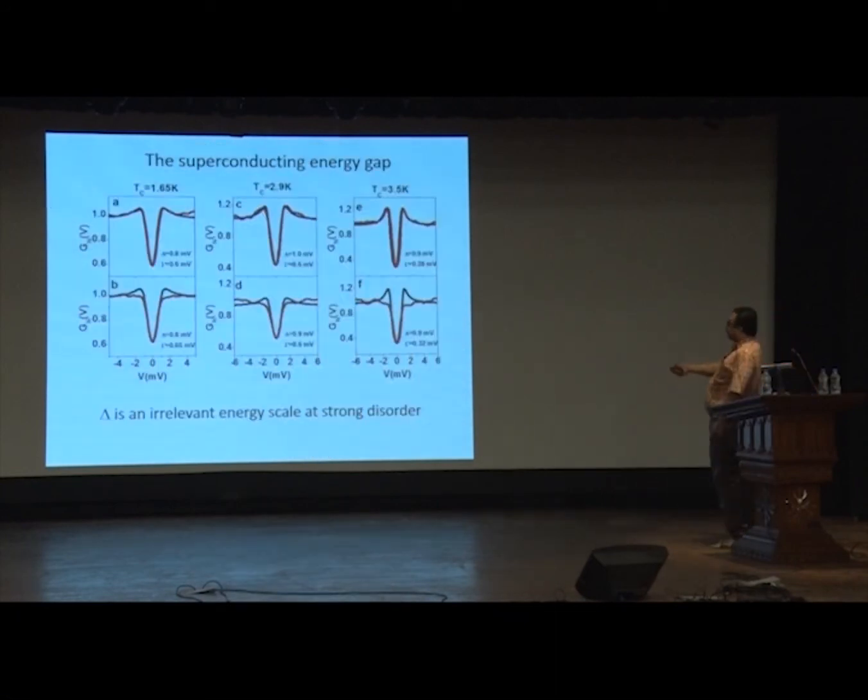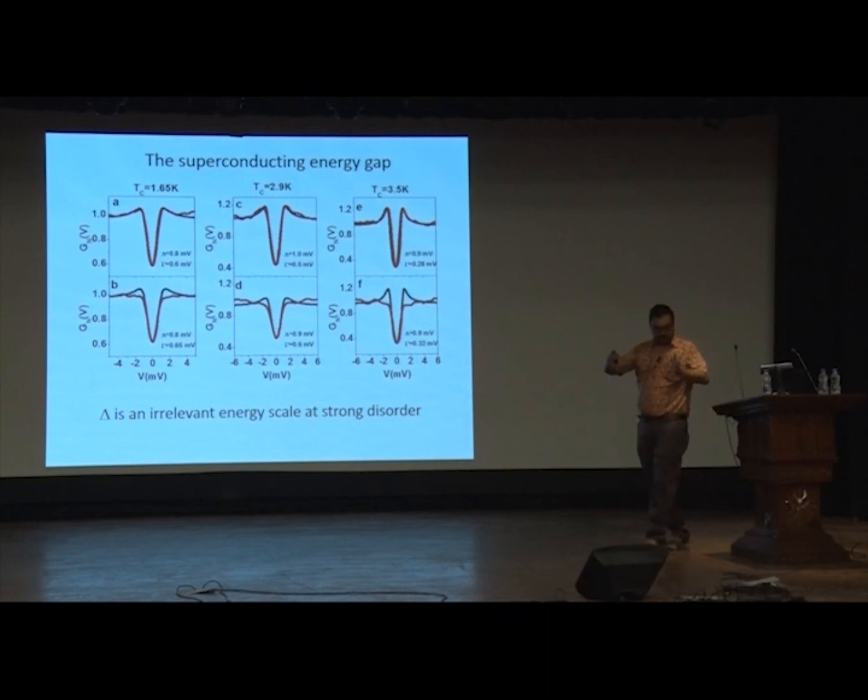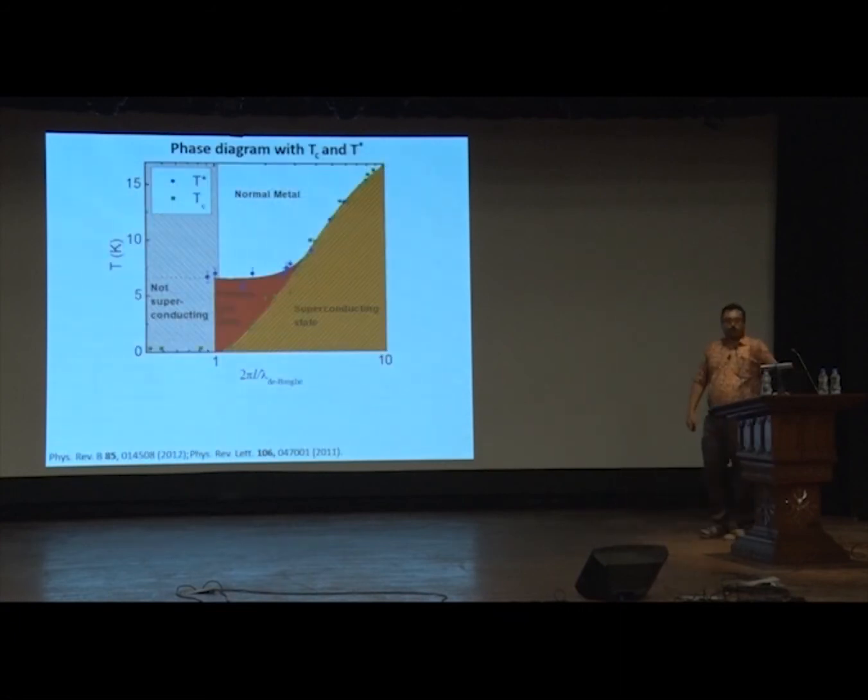We also observe one more interesting thing, that when you go to strong disorder, the gap is no longer the energy scale that determines superconductivity. This is a sample with a TC of 1.6 Kelvin. This is a sample which has a TC which is more than double, 3.5 Kelvin. There is one somewhere in between. But in all of them, the superconducting gap is about 1 milli-electron volt. So what has happened is that this superconducting gap has now become an irrelevant energy scale, both from the standpoint of TC as well as from the standpoint of temperature dependence, because you see that the gap persists above the superconducting transition. So what could be happening?